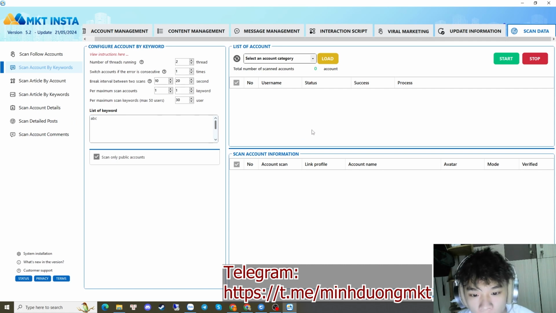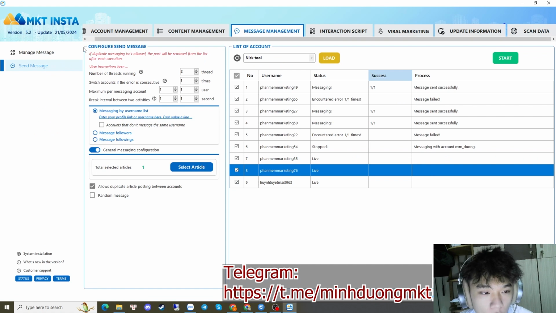This feature is going to scan all the accounts that have this keyword in their name, and by that you can automatically send your message and your advertisement to them with this inbox, of course.